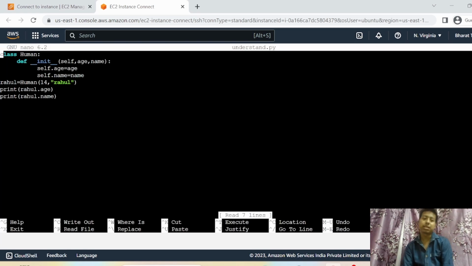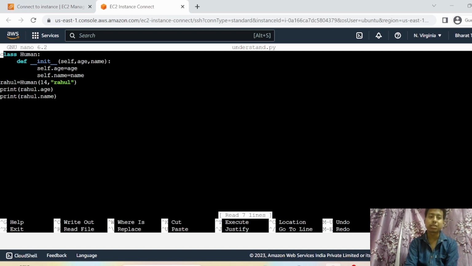Now let us understand what happened, right? So we have created a class human and we have defined a constructor here, and it will accept self, age, name, and self dot age equals to age, and self dot name means this object's age variable will be created and it will contain this age. This age can be of any type. For example, if in place of age we say n, we can provide it n, and we can say y, we can provide it y, right? So this is how we define it.